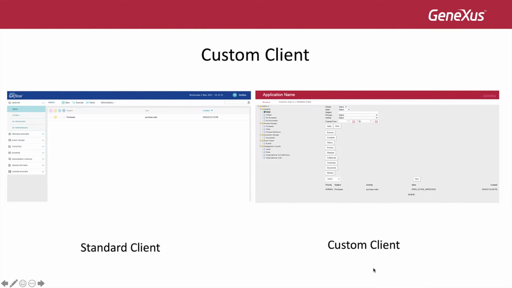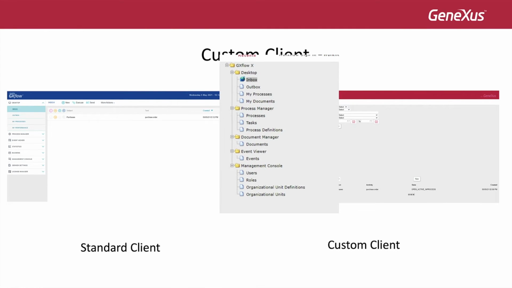The custom client contains a few folders: the desktop folder, the process manager folder, the document manager folder, the event viewer folder, and the management console. The custom client desktop folder has the inbox, the outbox, the process, my processes, and my documents. They provide the same information and actions as the standard client.